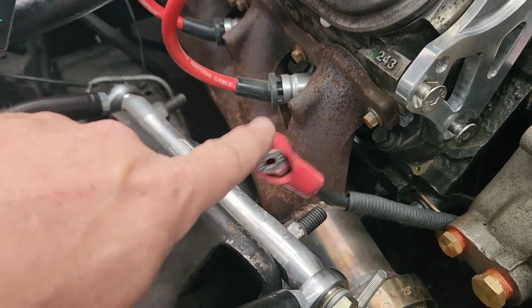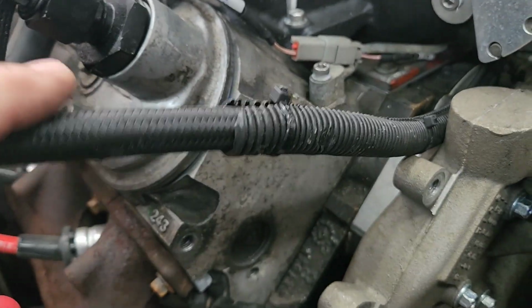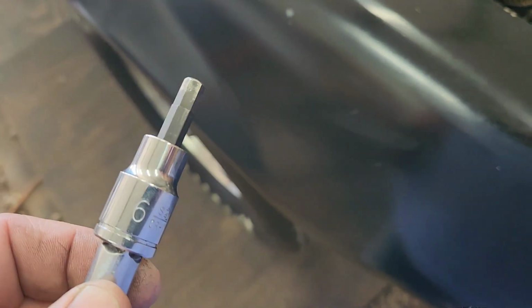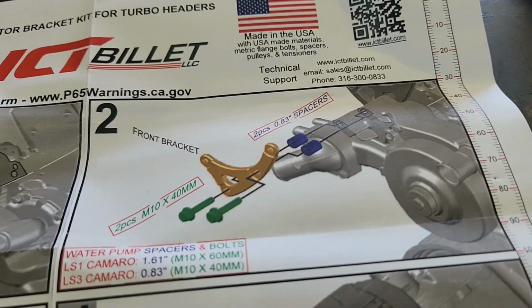And make sure you unhook your battery, because that is a hot wire. And there's 4 bolt holes on the head. There's one over there, but it uses that one, and that one. And it does not use that one. Or we're not using it yet. I don't think it uses that one. I went ahead and tightened those 3 bolts up, and it was a number 6 metric Allen. Yep. Number 6. Picture number 2.